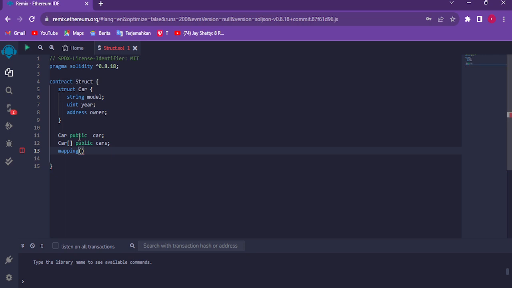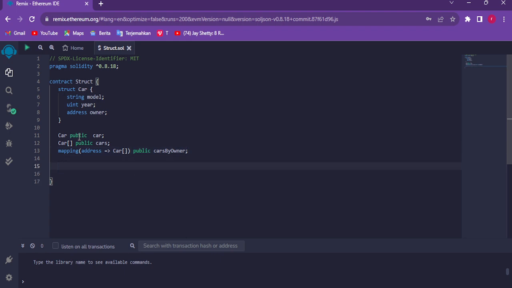Inside of the parentheses, type car, and then square brackets, and then right here, address equals to greater than cars, and then make it public, and then name it with cars by owner right here. Alright, all good.